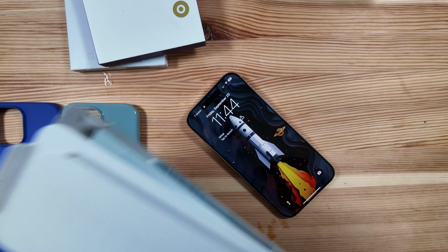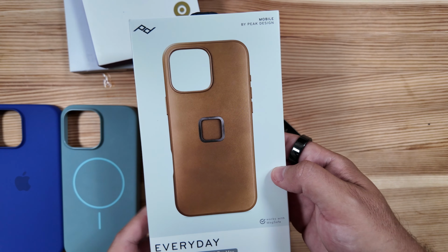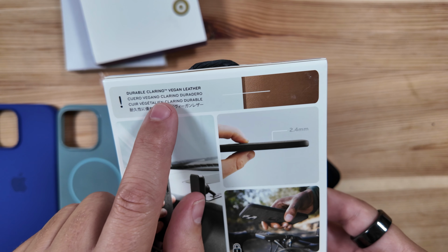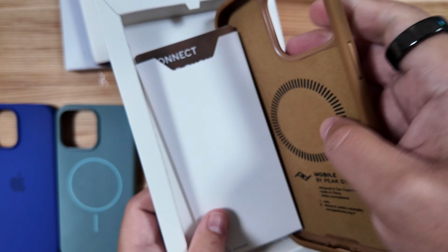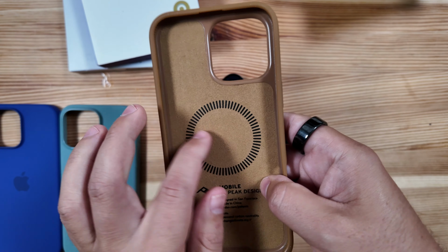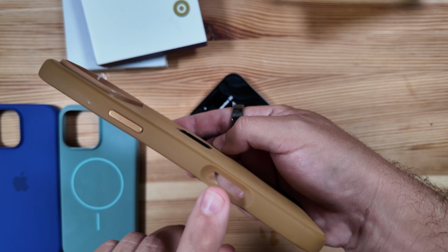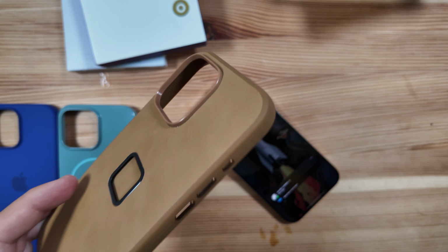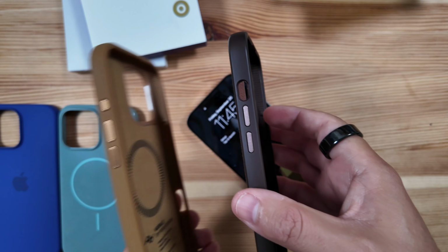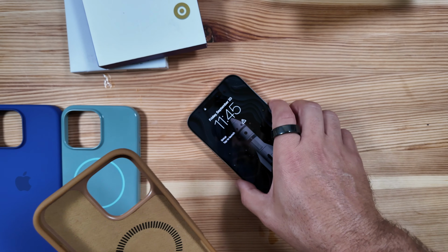And let's jump into actually one of my favorites here, and that's Peak Design. And let's do this one this time. This is actually the vegan leather case, which is different from the ones we've used in past years. There we go. And okay, you can see again, kind of a different design in here for that ring. But yep, they are utilizing that cutout that we were talking about as well. And if you guys had one of the older cases, which I do here from last year, they actually revamped from not offering a button for the action button to including one, which is definitely good to see.